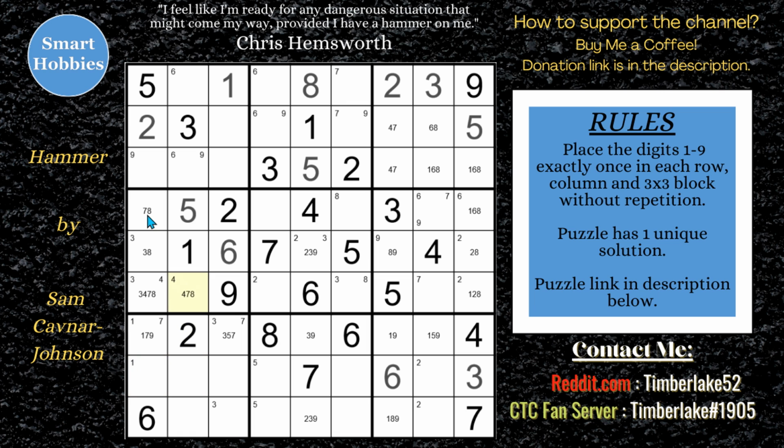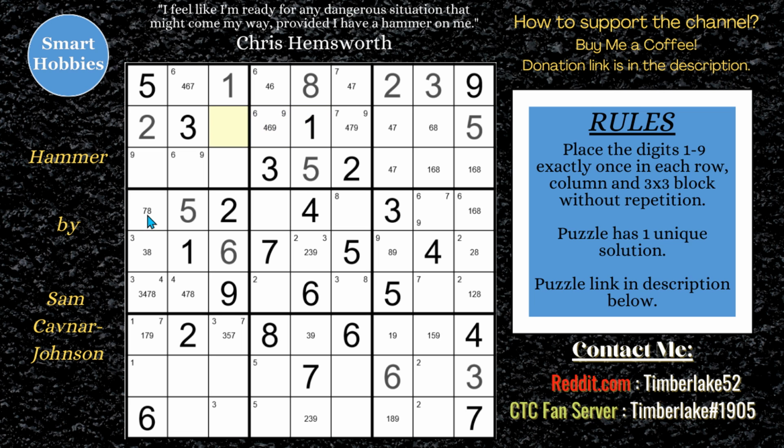Where else do we have restrictions? We have restrictions across row 1. So 1, 2, 3, 5, 8, 9. We're missing 4, 6, 7. This can be 4, 6, another good bivalue cell, and this can be a 4, 7, which is not linked to these other 4, 7s, but that's interesting. So that's a 4, 7, 9. And this looks like a 4, 6, 9.